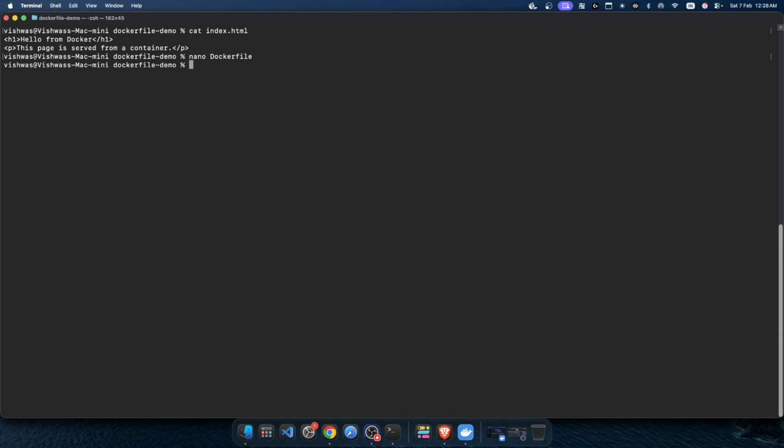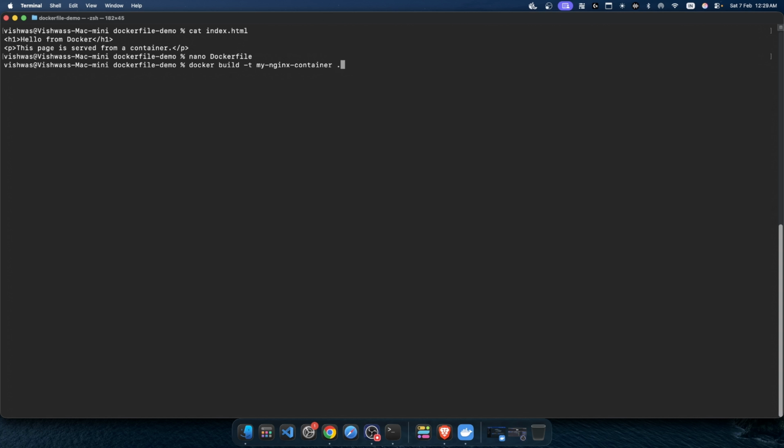Now to build the image, we will write the following command: docker build -t my-nginx-container. So basically you can give any name here. This is nothing but the image name. And I will give a dot in the end.